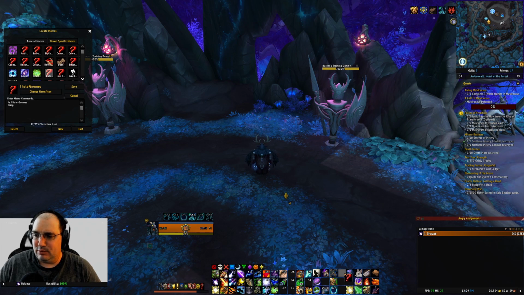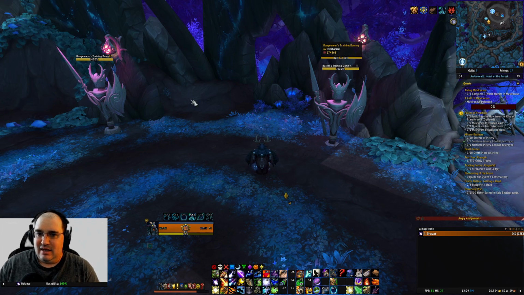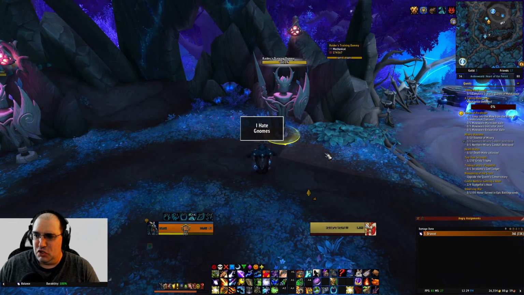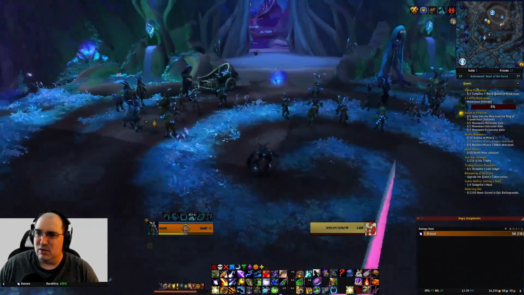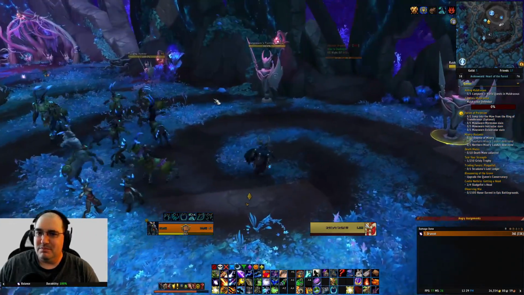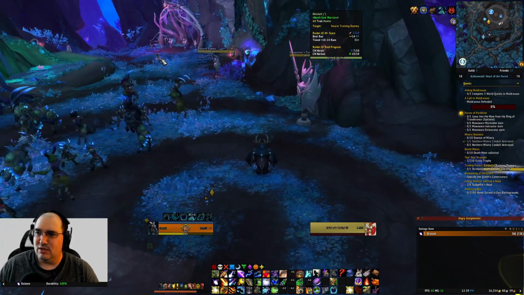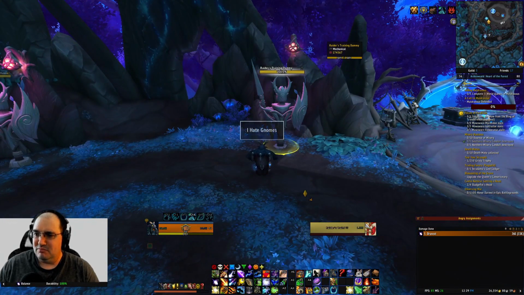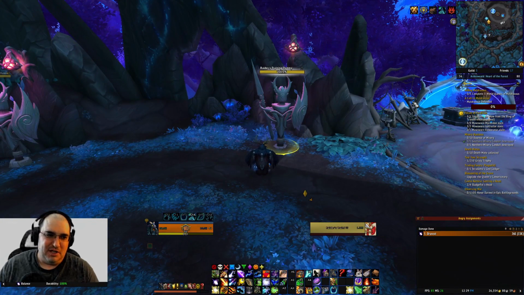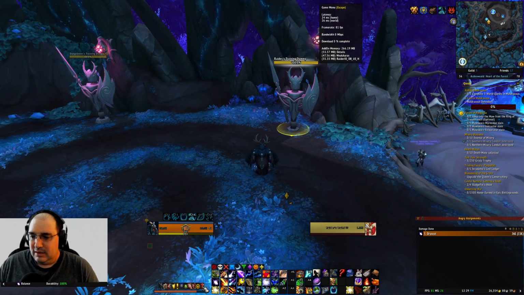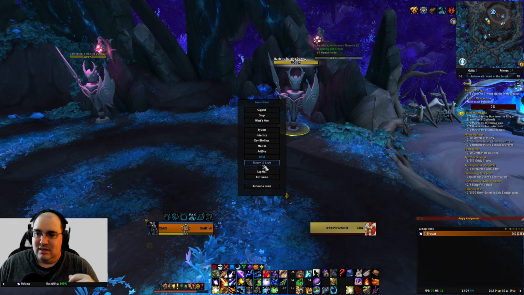So we'll take this macro that we just created, and now if I click on the target, it's like I hate gnomes. Let's see if we can find a gnome. You know what? There are no gnomes in Ardenweald, so that's fine. We'll just use the target enemy. Boom. I hate gnomes. And a rude little noise. Cool. So that's generally what the macro is.